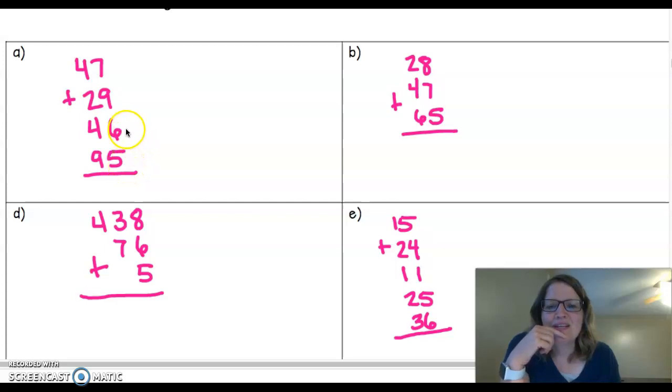5 plus 6 is 11. I'm going to put a little dot right here. That's going to tell me that I've got a 10. I'm going to keep that 10 there, and then I have 11. So I'm going to take the 1 from the 11. 1 plus 9 is 10. That gives me another dot. And then 0 plus 7, I take and put that right there. So I know that when I add up all of these numbers, it's 27. So I carry my 2 to the tens column.